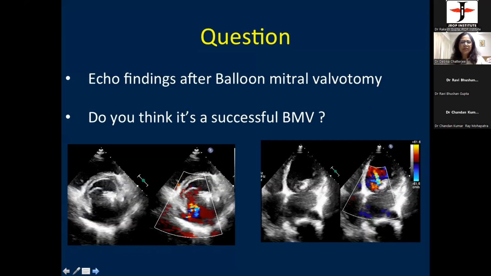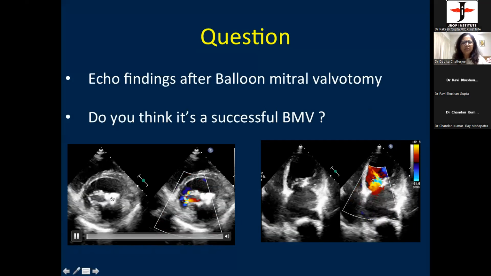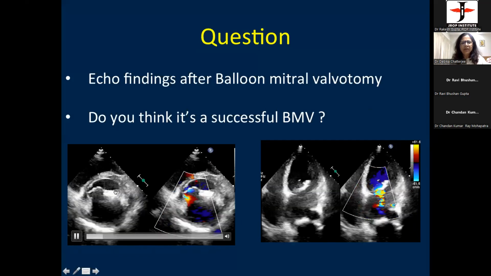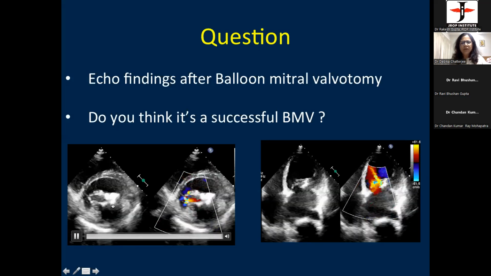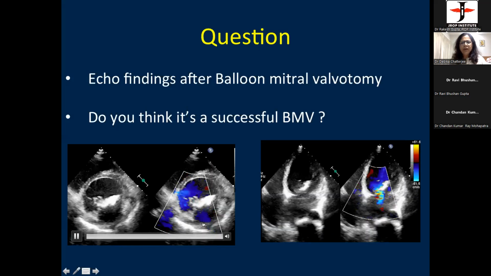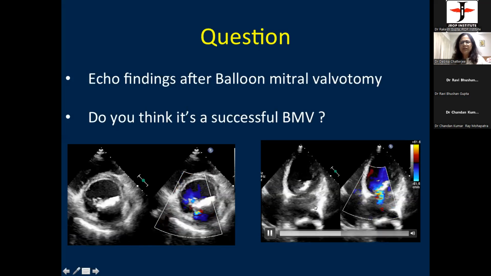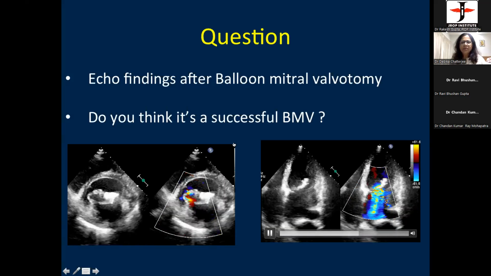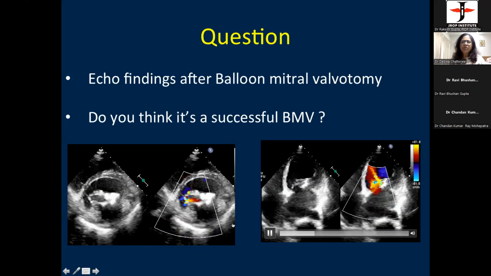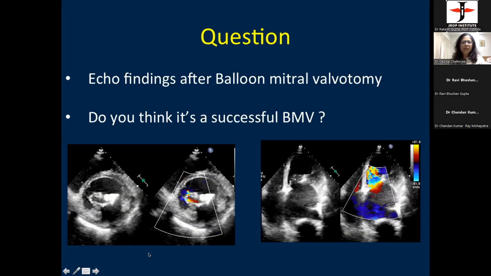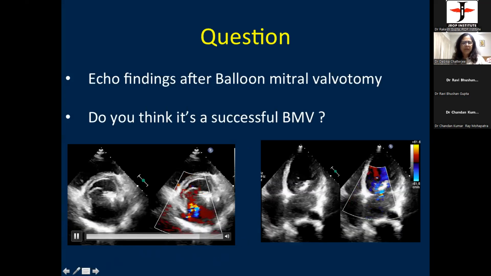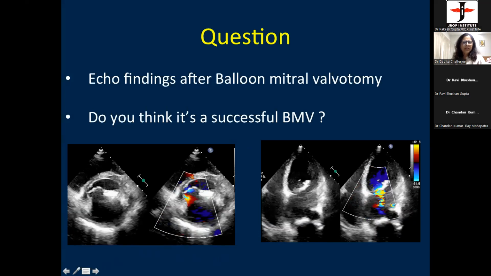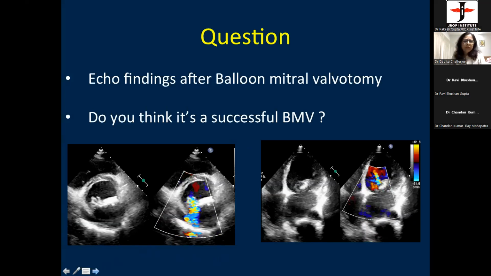Yes, good. So there is a commissural calcification. In spite of that, somebody has gone to do the BMV, and that has resulted in a tear in the AML and resulting in the severe MR. So it was full of complications. It was a failed BMV. Okay. Next candidate. Dr. Yogesh Namdev Patel.